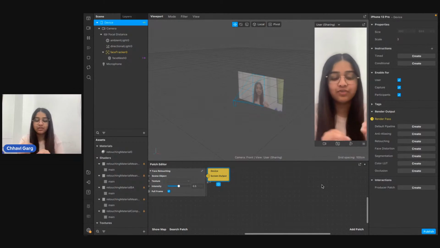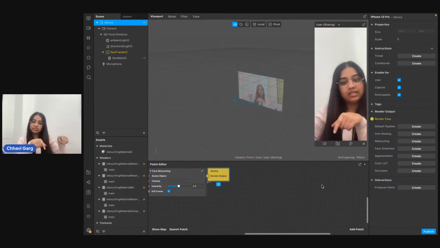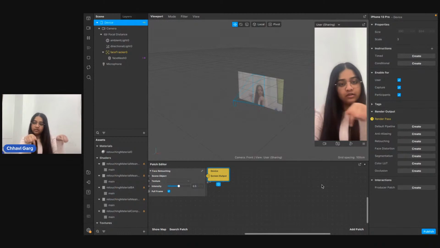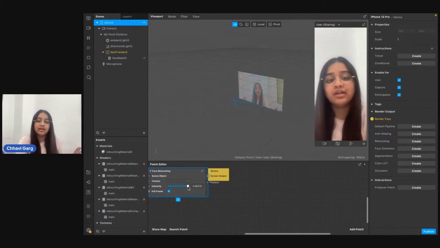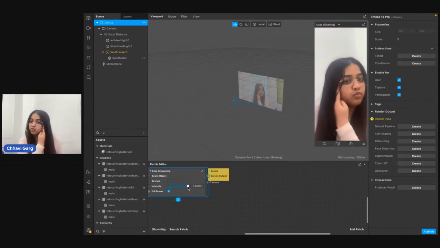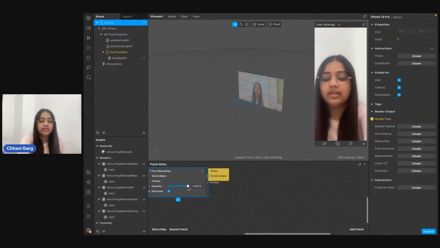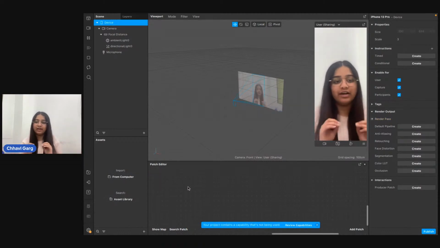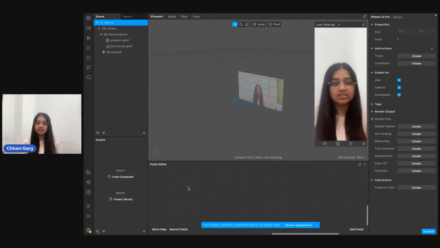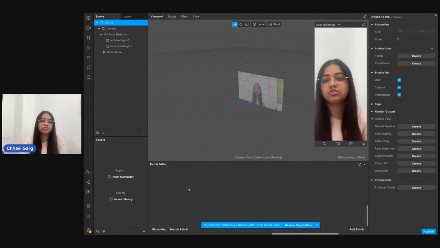You can see the difference, and you can see that a patch editor has been opened below, and you can obviously change the intensity as well. If I keep it at 0.9 or something, you can see the skin is now more smooth. So let's do Command Z right now. If you have clicked on create, just clear up your screen, because we would be talking about different stuff. Just press Control Z and erase all the things that you have just done.